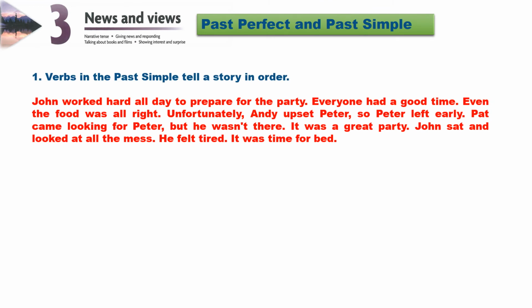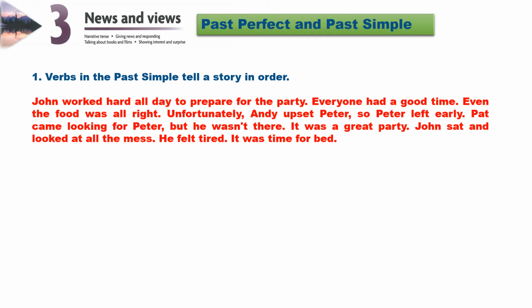So what are the differences between past perfect and past simple? In past simple, verbs tell a story in order. For example, John worked hard all day to prepare for the party. Everyone had a good time. Even the food was all right. Unfortunately, Andy upset Peter, so Peter left early.